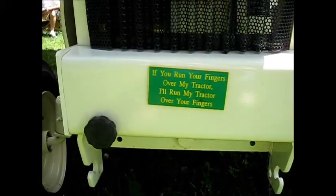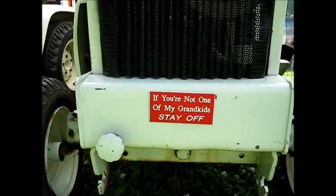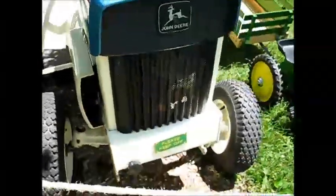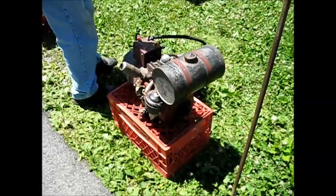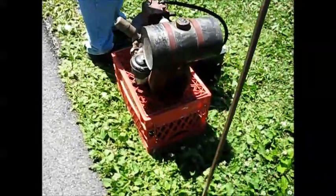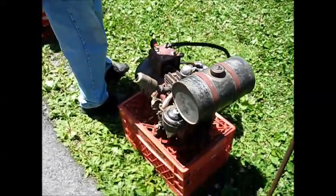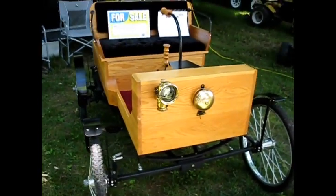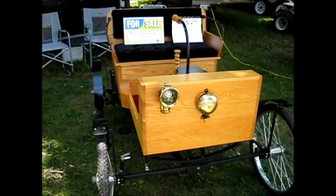So when I was over at these John Deeres, I didn't see these. Go ahead and pause and read these if you can. That one just says 'please keep off.' These ones down here — pause and read those too, they're interesting. This is a homemade car right here. I don't know how fast it goes but it's quite interesting — very nice. And it's for sale, if anyone's looking for anything.